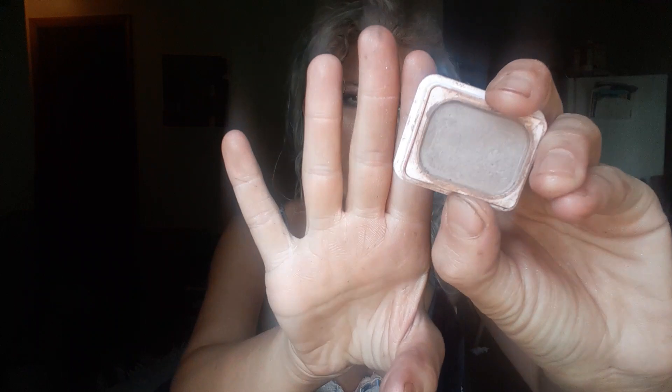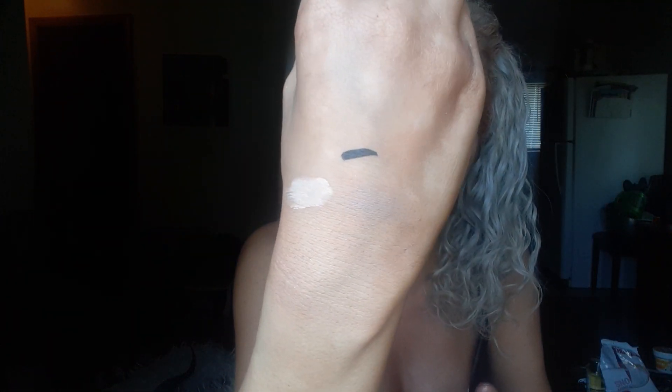Usually takes me about six to eight months to go through these if I use them continuously. I'm also using this little shadow to set it — I got it from my mom, I have no idea what the brand is. I use it to set my brows. I don't use brow gels or anything because my eyebrows don't really need it. It's a very light shadow so it doesn't have much pigment, but it softens the pomade since that's a little dark. I have it on my brows today — they look pretty decent.